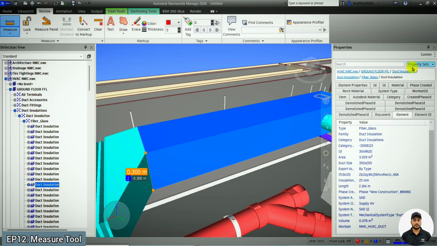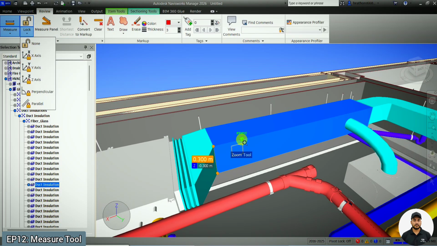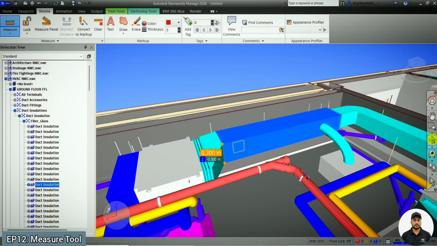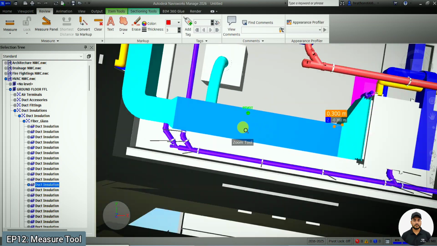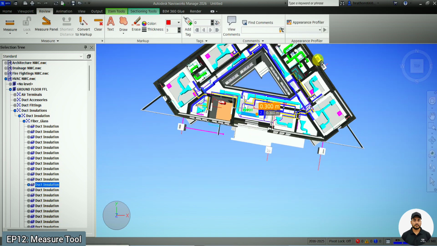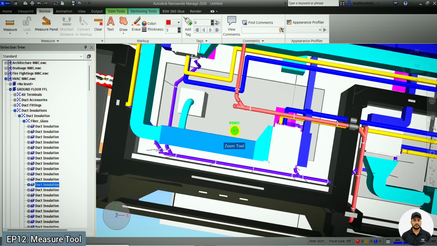You can lock the boundaries. Let me first show you what these boundaries mean. This is our top view of the building. As per the true north or project north, your buildings will have some orientation, but the Navisworks cube will have different north, south, west, east, which is not necessarily aligned with your buildings. Let me show you one. What is the difference here?